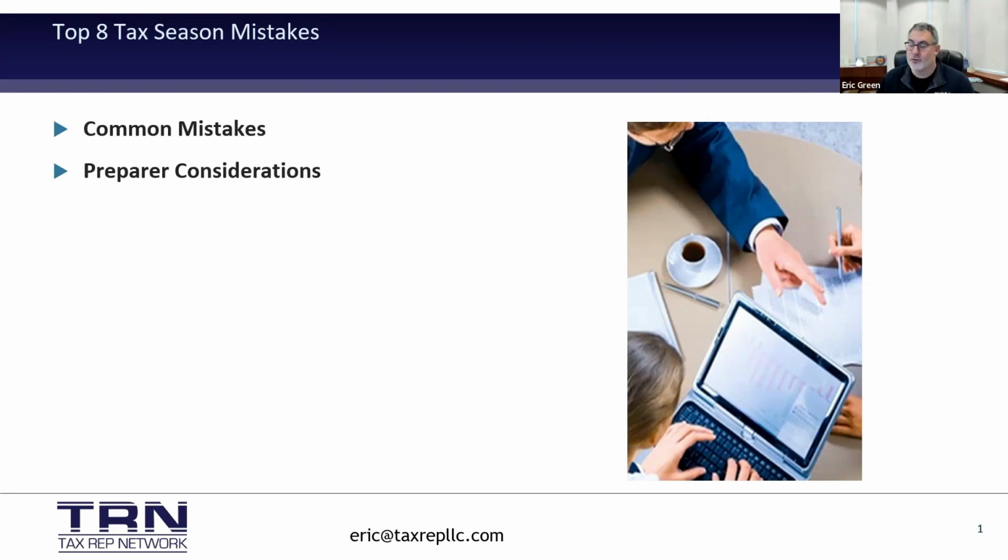Under Circular 230, which are the regulations that oversee anyone practicing before the IRS, we are not required to audit the client. You don't have to audit your client. You don't have to see every scrap of paper. However, you can't turn a blind eye to obvious flags. My favorite one is the client that comes in with every single expense a nice even number: 1,000, 1,500, 2,500. What are the odds on that happening? Better yet, do you think the IRS knows how slim the odds are on that happening?